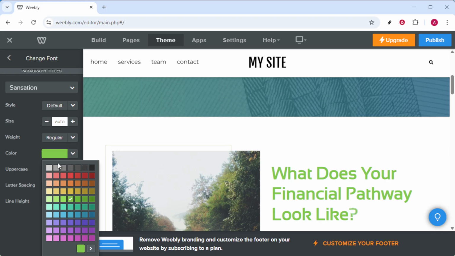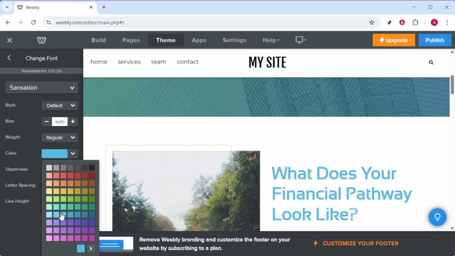After customizing your fonts, you might also want to change the font color to better fit your design palette or enhance readability. The color choice is equally important in maintaining brand consistency and ensuring your text stands out against your site's background. Look for the color swatch usually located alongside the font options. Clicking on this will bring up a color picker, allowing you to select from a global color range or input specific color codes if you have them in mind.